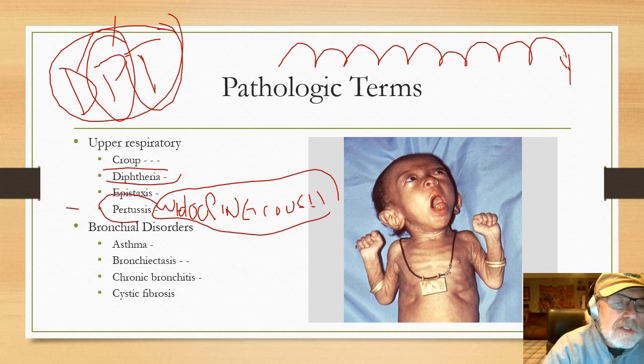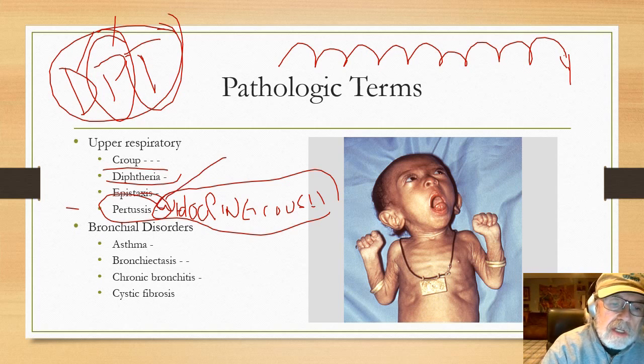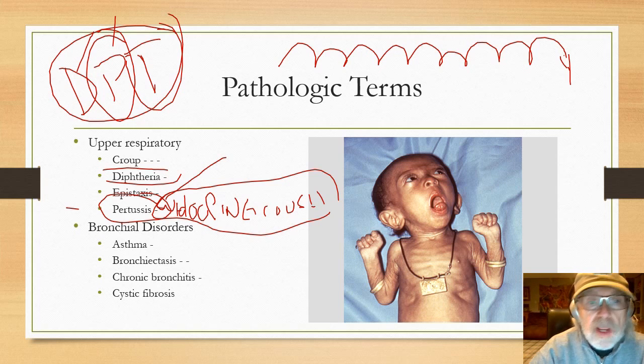The thing about pertussis is, if they do have it, it's highly communicable. What I mean by communicable is it's highly infectious. You can spread it very easily to other kids who are not vaccinated, and that's quite important. If you know somebody has pertussis and they're in a community where there are kids that aren't vaccinated and they've had exposure, these other kids usually should have some type of antibiotic prophylaxis.